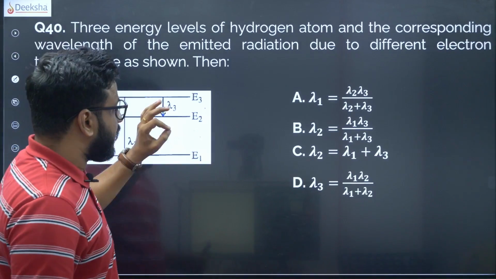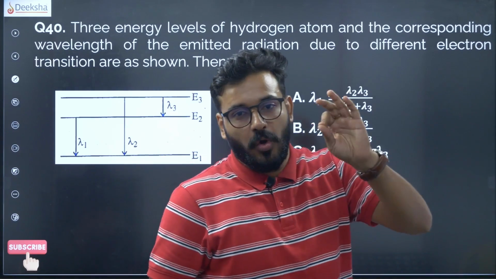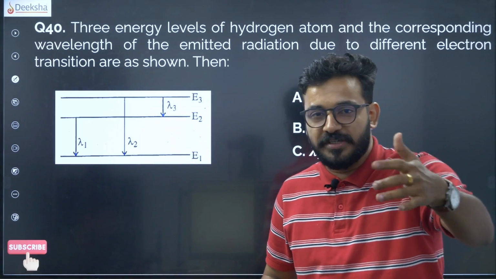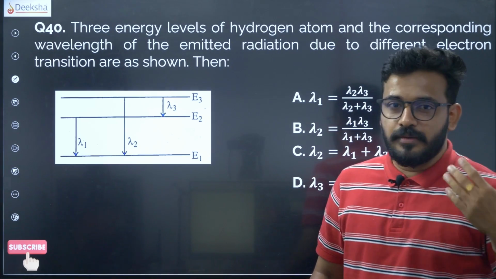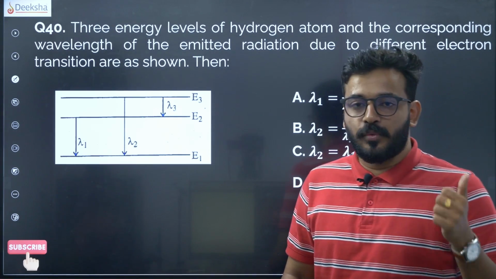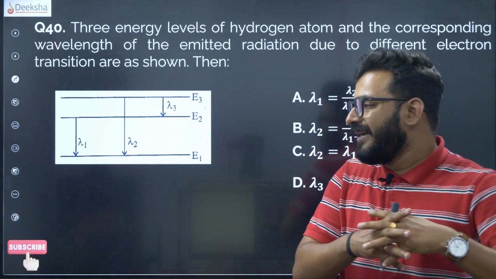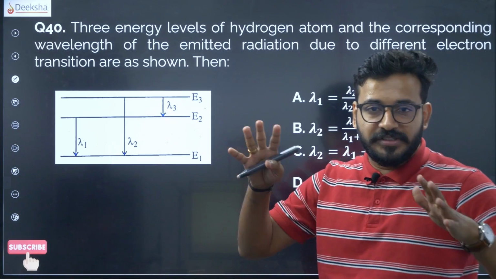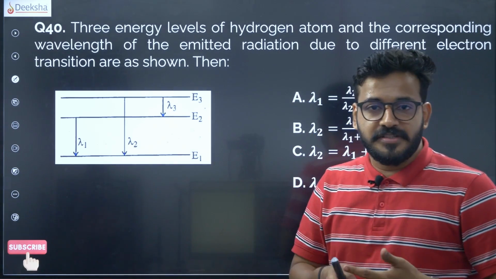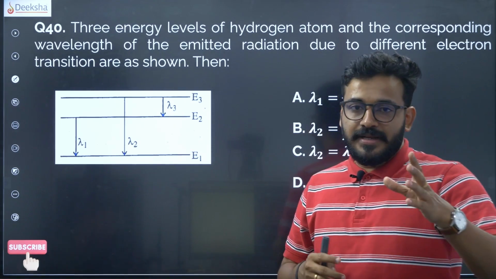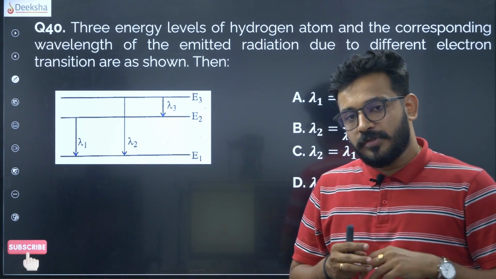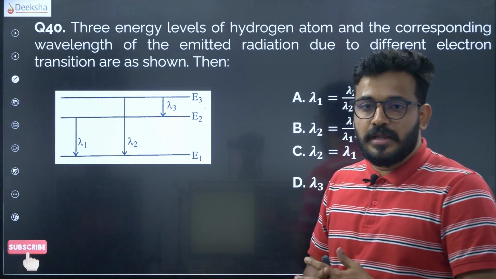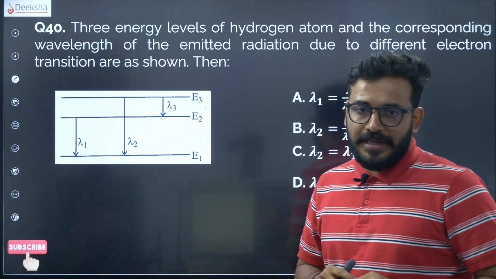Once again. Now, yes, this you have to think a little bit. This is not very simple. You will have to write multiple equations, compare them, and then do it. If you have practiced multiple questions, then definitely you will have that confidence and be able to do it. It is simply the Rydberg's equation. When there is an electron transition, what happens? Once again, spectral series I think has been taken off the PU syllabus, so I highly doubt this will appear for the examination, but let's give it a go.